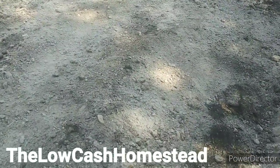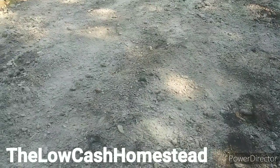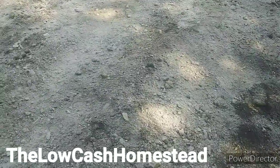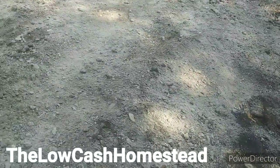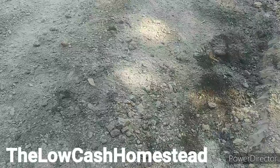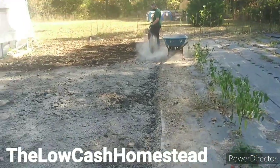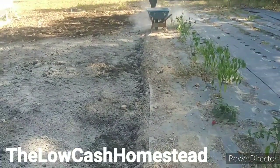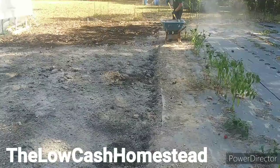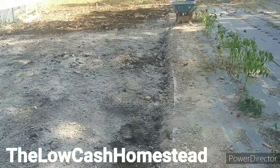We'll get a lot of trace minerals out of this whole thing. We also have another can — you've seen me do it before where we take deadfall and yard waste, throw it in a garbage can, light a fire on it. We did that to burn out another stump, so we got a can full of charcoal, then raked the ground and scooped up all the ash. You can see my son's wearing a mask down there, because breathing wood ash isn't great for you — especially when you're throwing it out on the garden on a windy day.